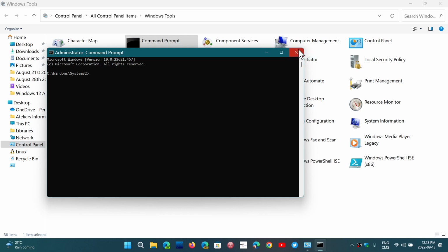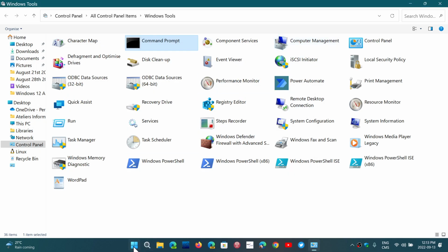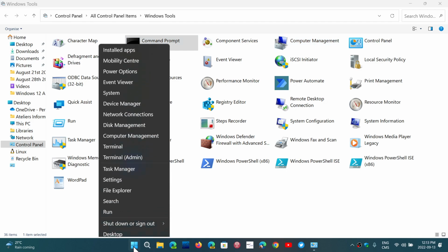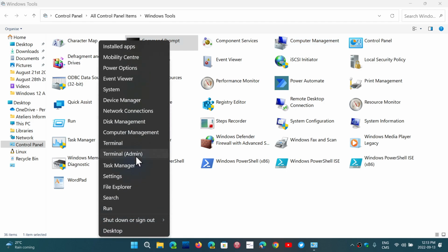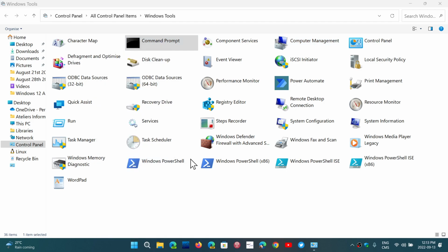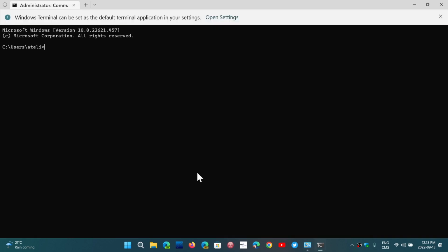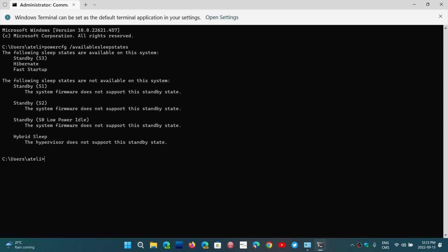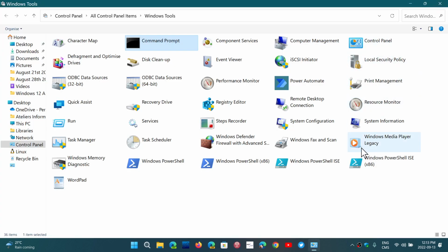Also, one thing to note is that if you right-click your start menu, you will have Terminal (Admin). Remember that Terminal will run pretty much any command that you want to do in the command prompt. So you have an easy way to do it here, and any command that would work in the command prompt will work in the terminal, as it's a hybrid thing. The terminal is a mix of command prompt, PowerShell and all of that.